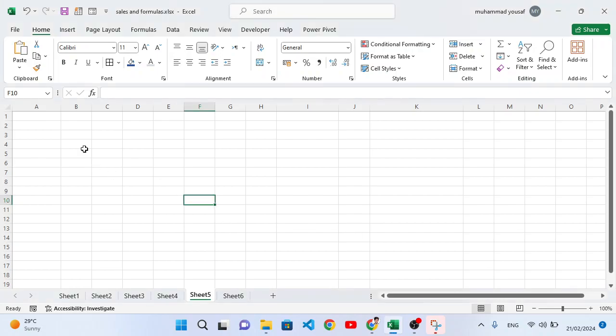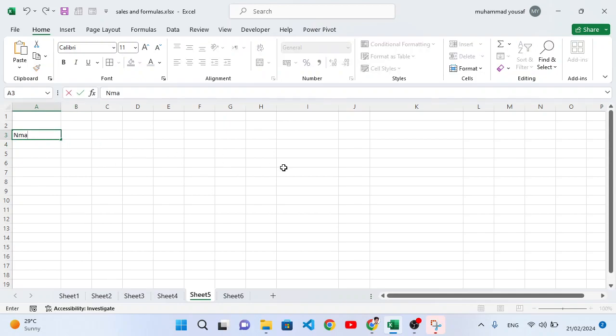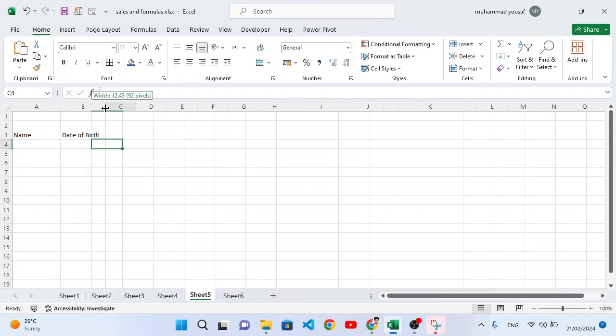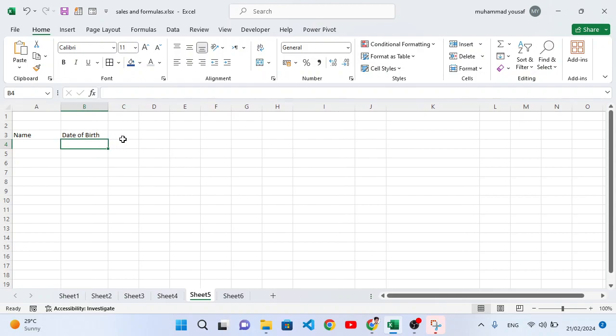In this video tutorial, we will learn how to automatically adjust the size of columns as we write. For example, right now we didn't adjust. If we write a name, we have extra spaces on the right side, but if we are writing a longer entry like date of birth, then we are obliged to extend the column size, like this. But instead of this, let's adjust the size of columns as we write.